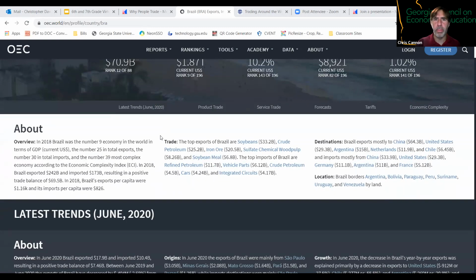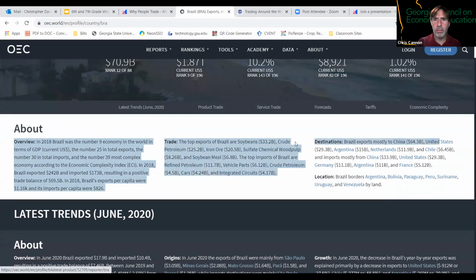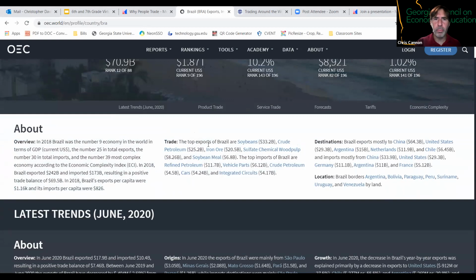So there's this nice little box here in the middle, right, where my mouse is, if you're on my page at least. And it tells you Brazil's top exports are soybeans, crude petroleum, iron ore, and so on. They import refined petroleum. So let that sink in for a second. They export crude, right? So they make a lot of the oil, they send it to somebody else, and then they import the refined version, the gas and the oil and stuff like that they can use. They import a lot of vehicle parts. They also import crude petroleum.